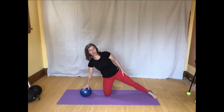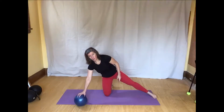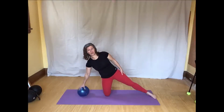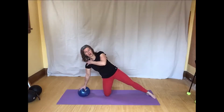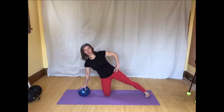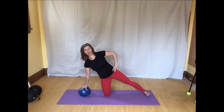Now when we're doing this exercise, I want a nice straight line from the top of your shoulder to your ankle, and we're not bending forward. So align the ball or the object with your knee, and then we're going to stack our shoulder right over it. Then we're going to lengthen our core, hand on the hip. You're going to flex that top foot. Think about your little toe coming towards your knee. So if I take the big toe, I'm twisting my ankle. Think the little toe towards the knee.